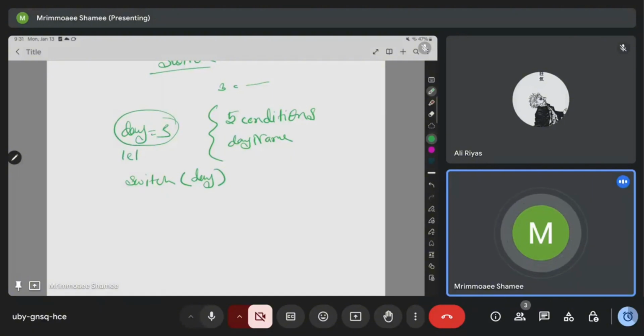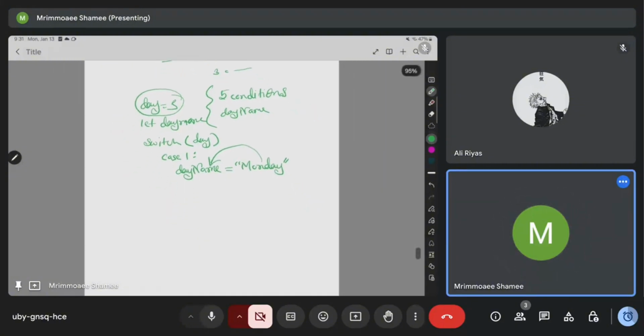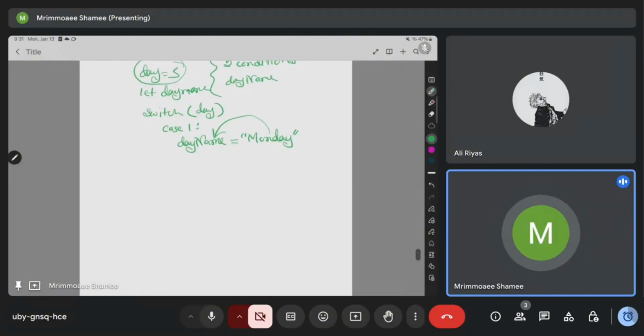And then we have to provide a variable name, which is a day name. And here we will add all the weekday names. So here we will add case 1, like colon. There will be a colon and there will be a day name. What will be the day name? Day name will be Monday, right? So Monday is the string, the name that I assign to this variable. Okay, Arif, is it clear? Yeah. Okay, now we can use case 2. Case 2 means when my day name will be Tuesday, right?